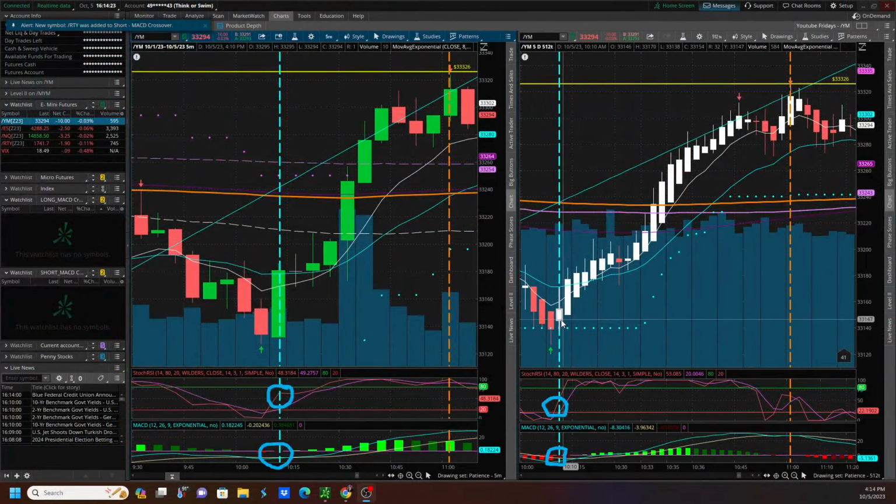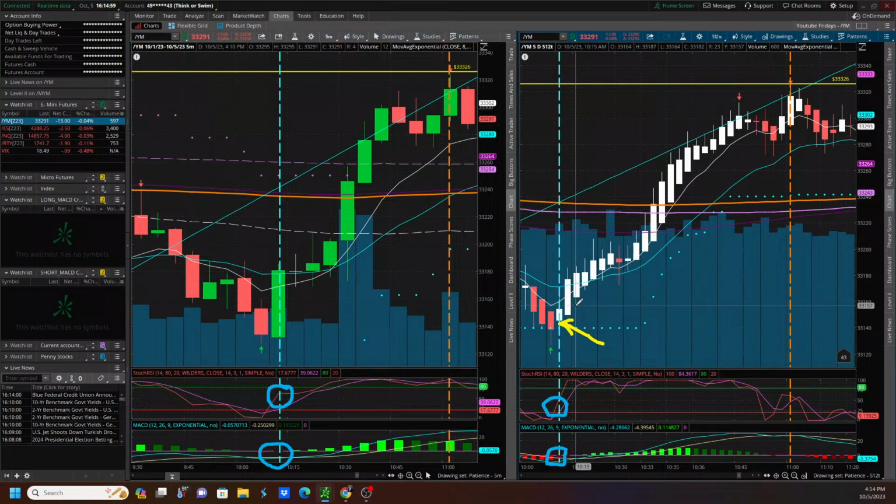So going back to the full screen, just being realistic, right? Would I have entered on this? Let's use a yellow color. Would I have entered on this candle? Probably not. Again, we have the benefit of hindsight 2020 here. But based on what I'm seeing here, I would have actually waited until maybe the next candle to enter. So let me draw that line where I would have entered. Not this next one here at 10:13 because it hasn't quite crossed over. I would have actually waited potentially here at 10:15.